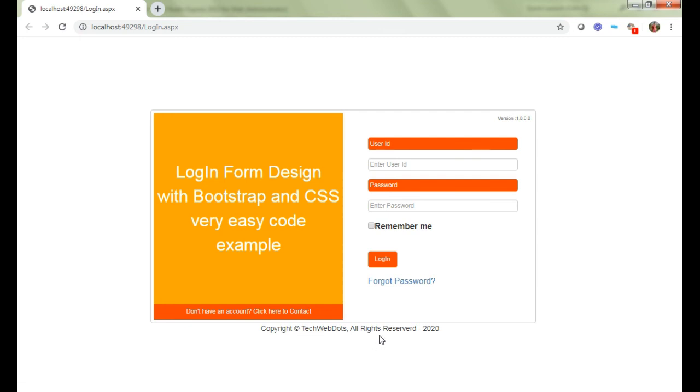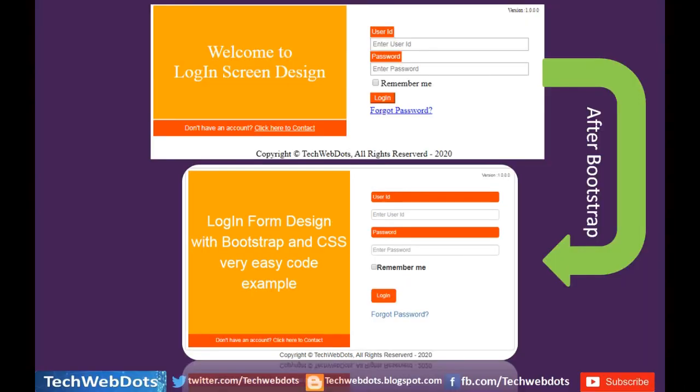One more thing I would like to say, in this screen you can see the upper version is without Bootstrap, and the version on the downside is after using Bootstrap. So it is up to you whether you want to use Bootstrap or not, but Bootstrap gives more beauty to your design, like round corners, beautiful buttons and so many other things. I am using a few of them.